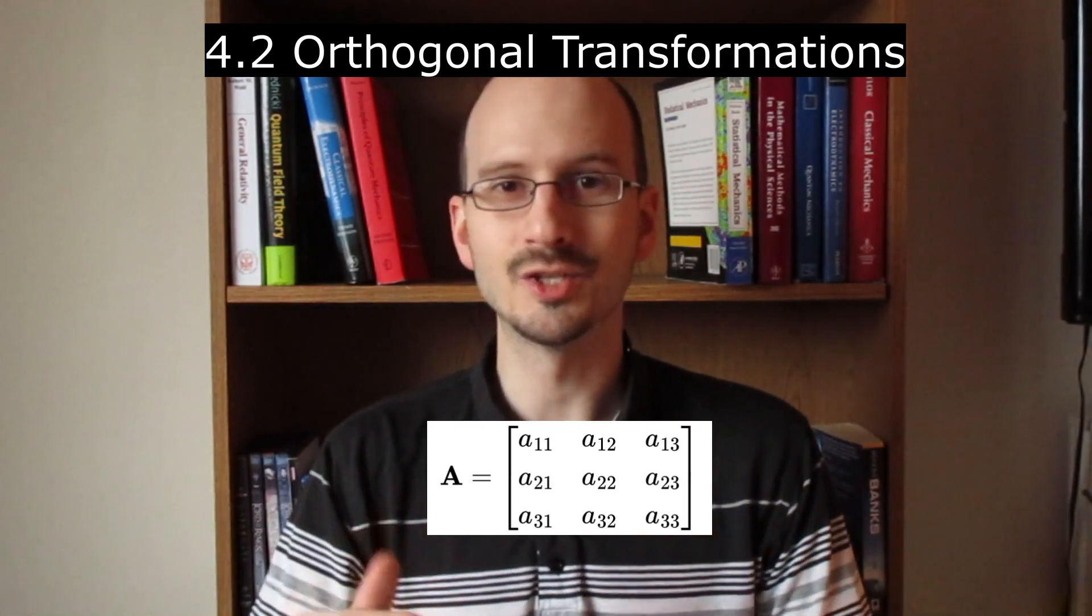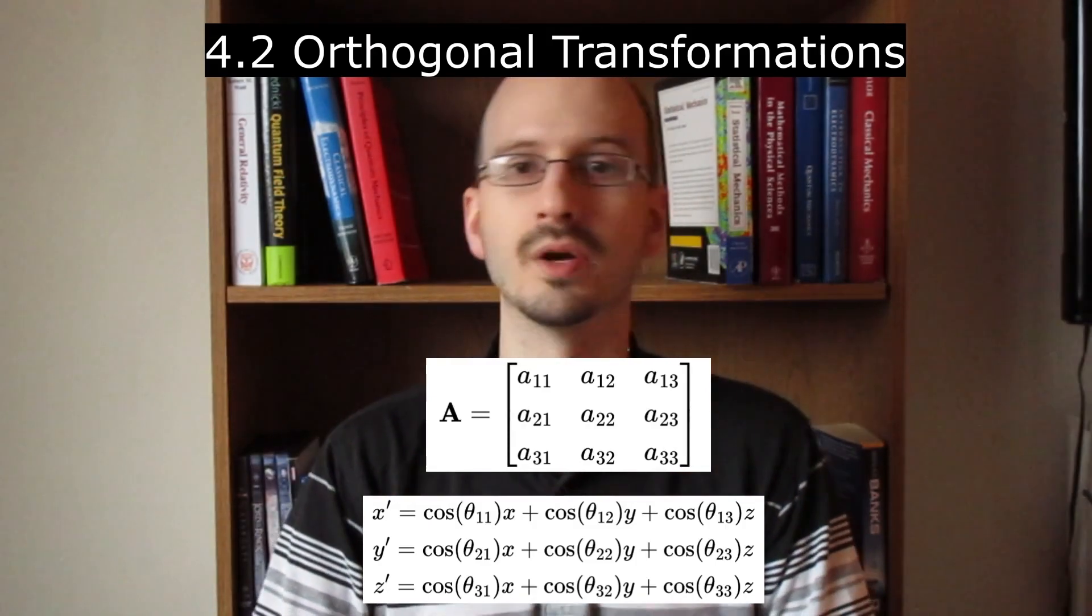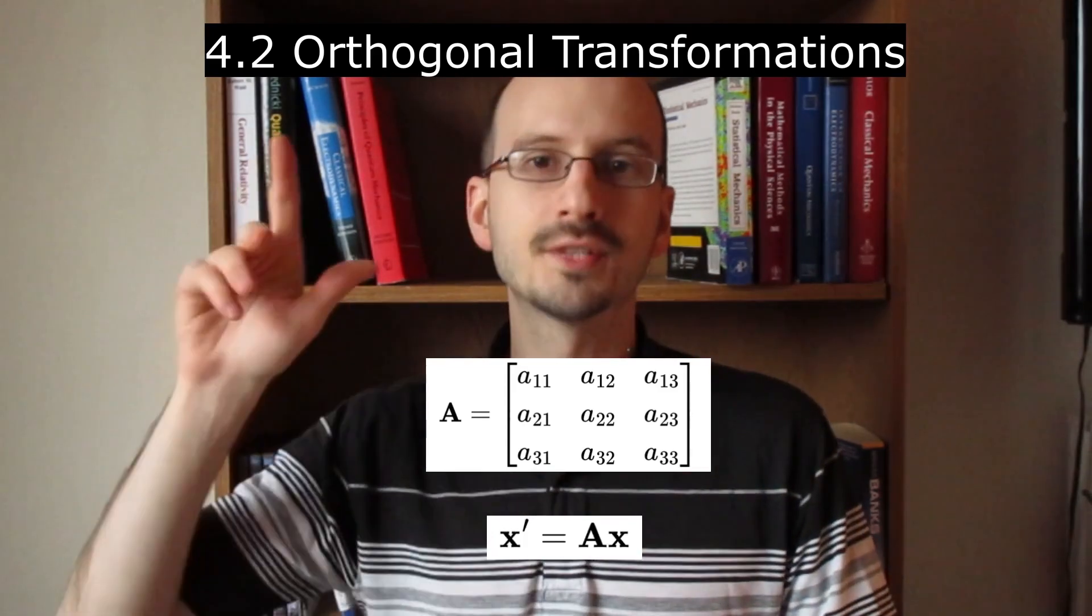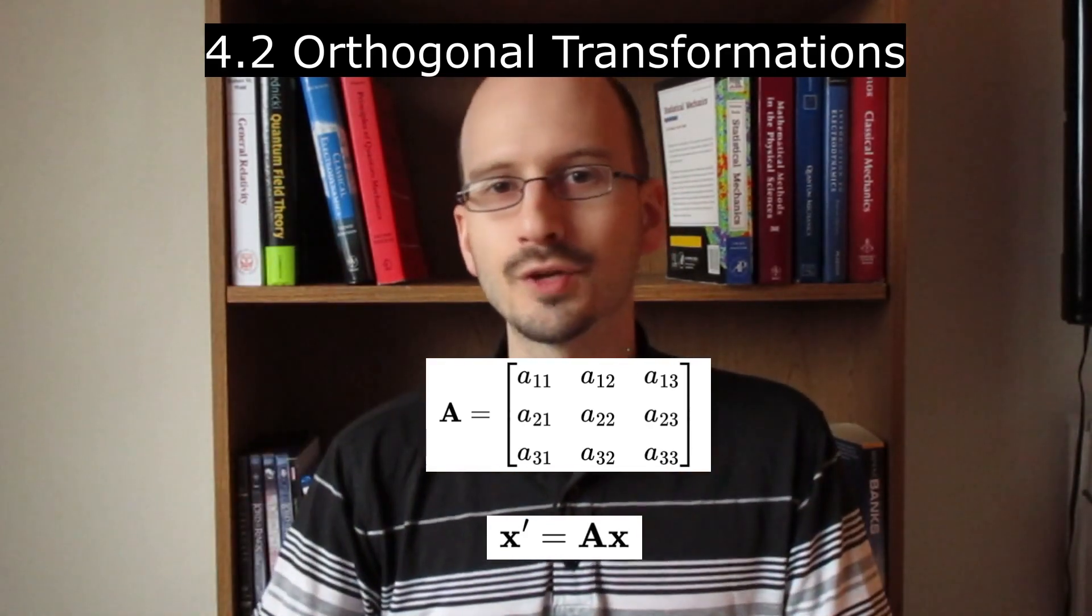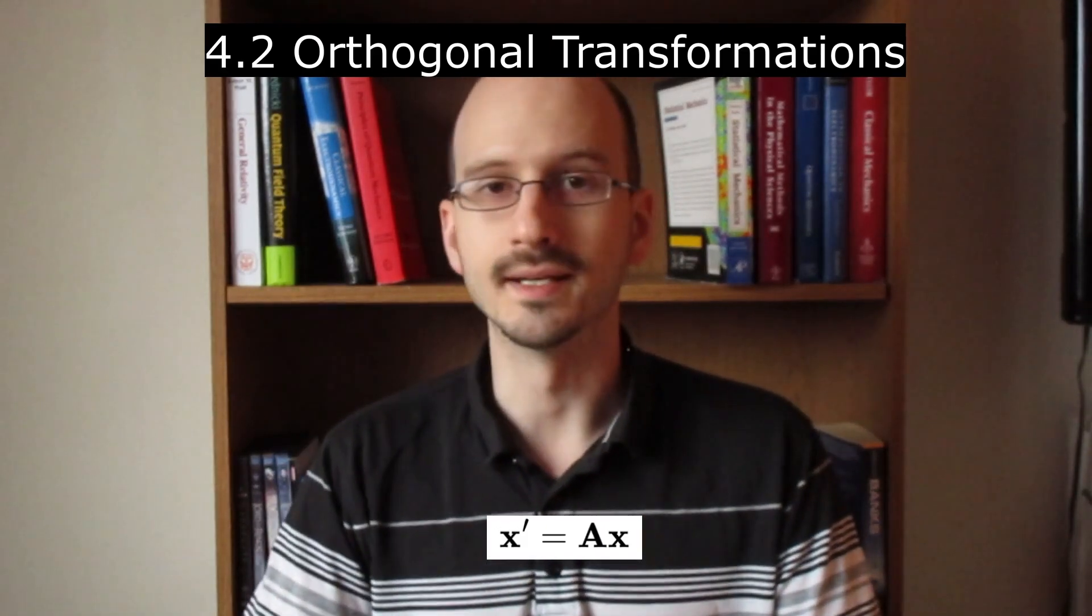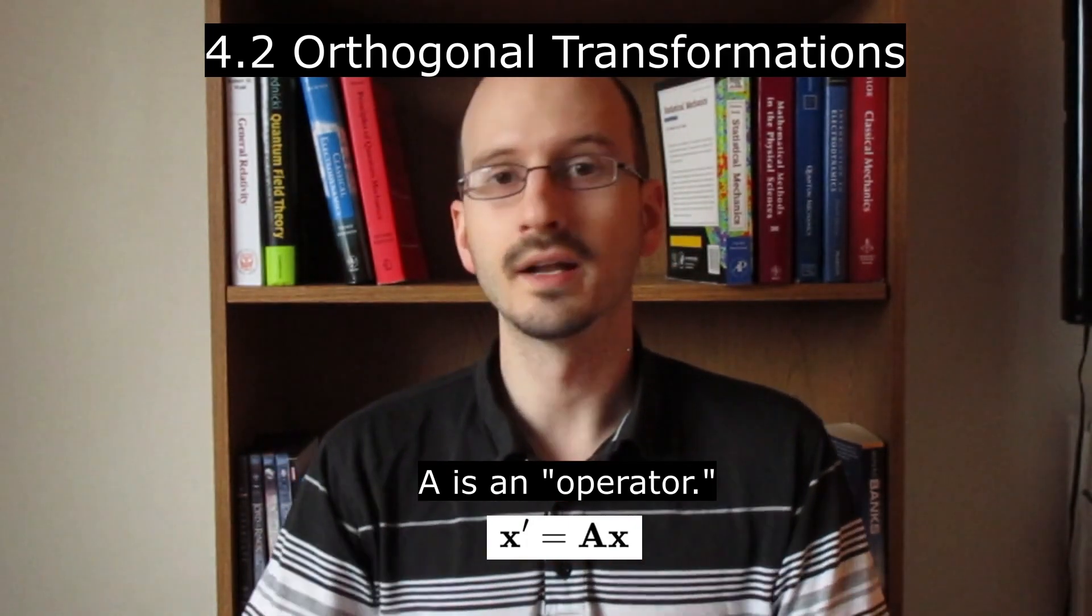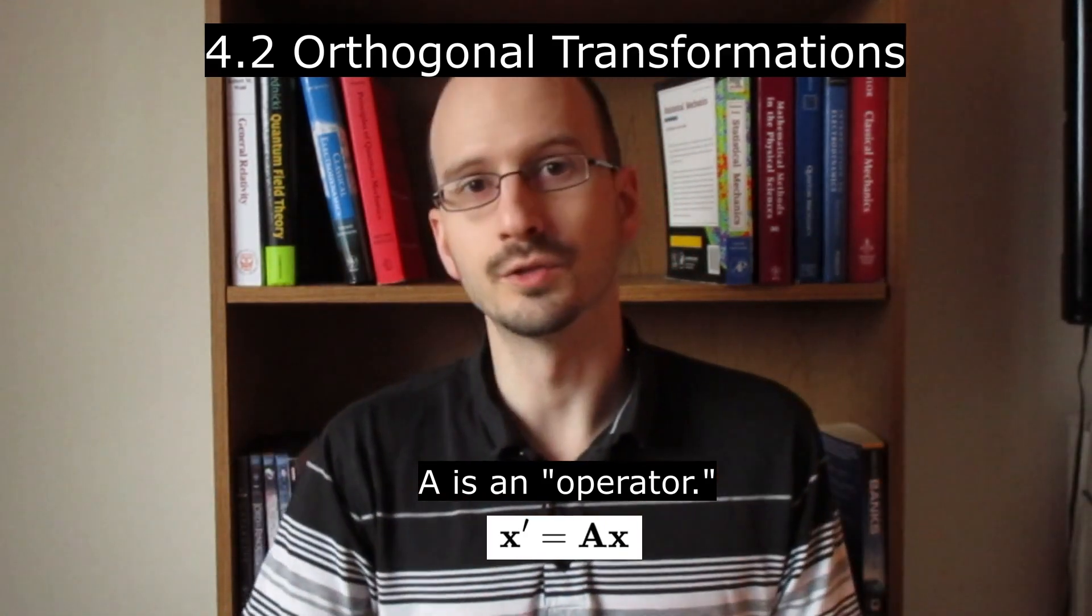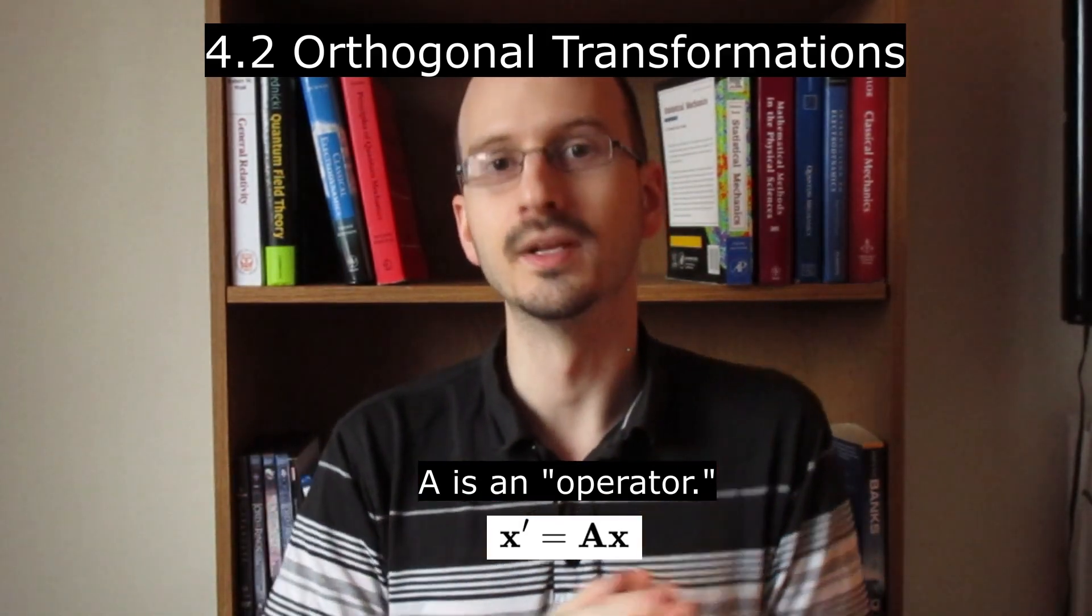Next, we can put all the aijs into a matrix, call it capital A. And now we can take that giant set of equations that we wrote and compactify it to look like this. The x vector represents the space coordinates. The x prime vector represents the body coordinates. And the A matrix is the transformation between them. In this equation, A is not a number. It is considered to be an operator, which is a word we will hear a lot from now on. An operator is something you can add to a math object to transform it into another math object. It's kind of like a function, which is something you can put a number into and get another number.